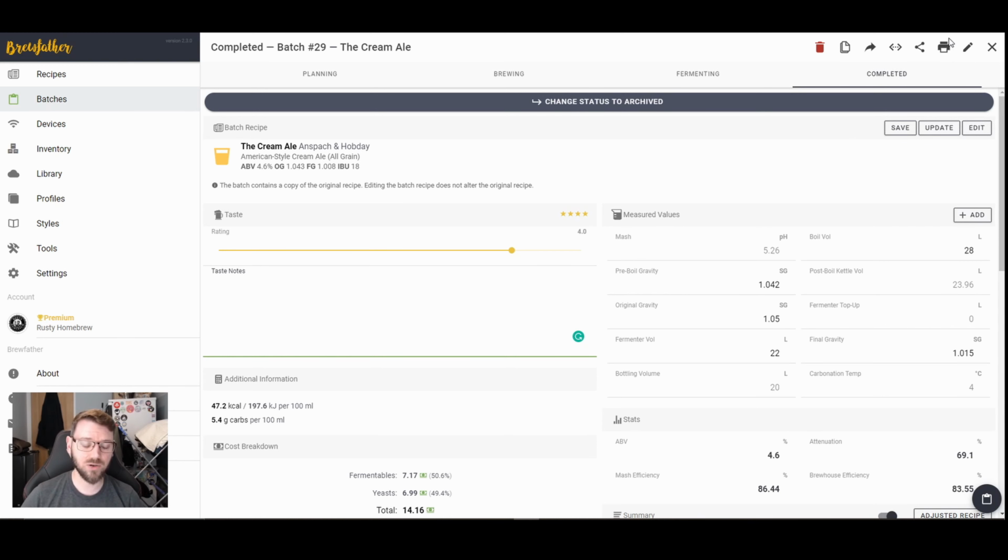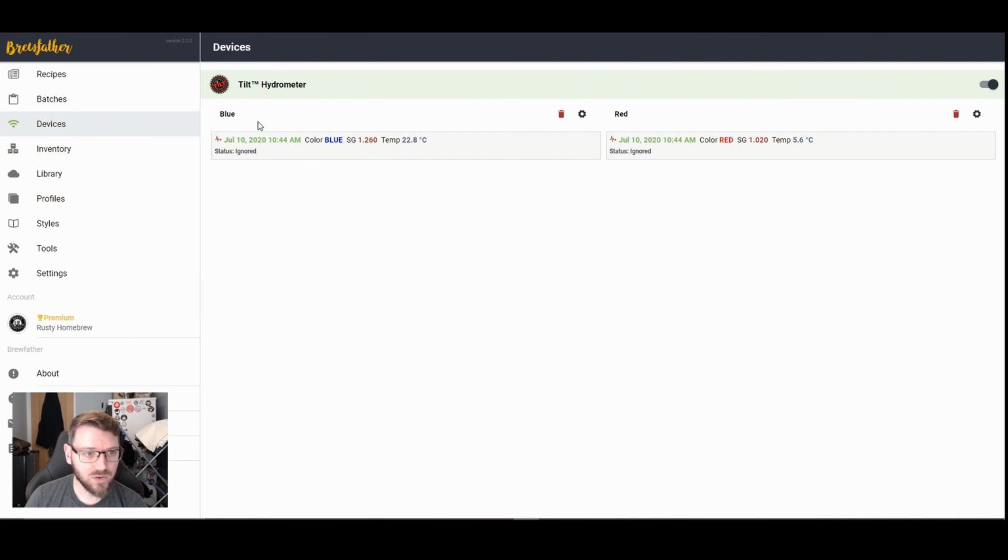So what I like to do on brew day, I get my pen and paper. I'm old school. And then after brew day, I come upstairs and type all the info from my sheet of paper into here, and then you just throw that bit of paper away. What's the point? But if you wanted to, on brew day, you can just use the app and update it as you go. So we've got your devices here.